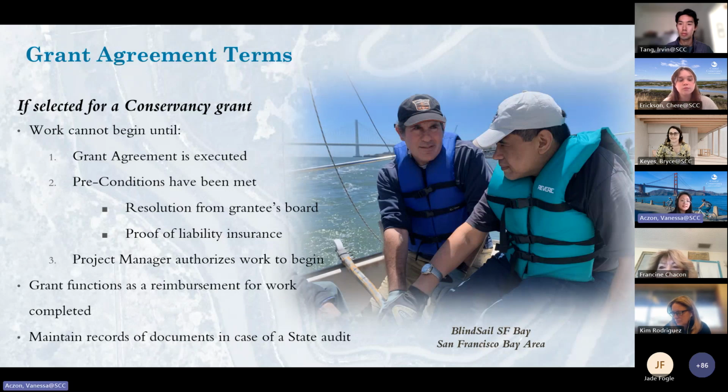And so also grantees are typically required to maintain general liability, automobile and other forms of insurance during the term of the grant agreement. Also, all Conservancy grantees should expect to be audited by the state of California. It is the grantee's responsibility to maintain all necessary records to substantiate and document all payments made pursuant to a Conservancy grant. And so if a grantee cannot provide adequate records when they are audited, they may be required to repay grant funds.